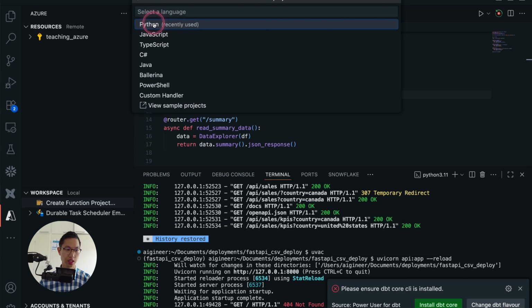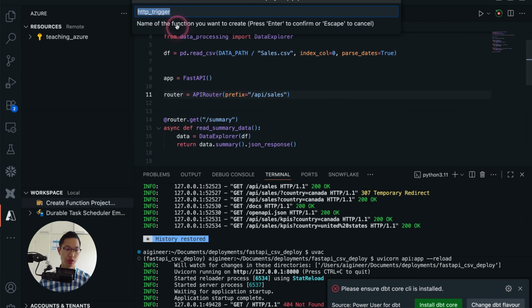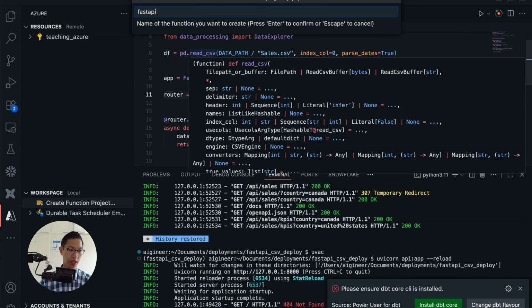Click on this one. This is a Python project. And we have an HTTP trigger, because this is what we use when we work with APIs. You have an HTTP request that triggers the function app to run, basically. HTTP trigger. What should I call this? Name of a function you want to create. We'll call it FastAPI function.